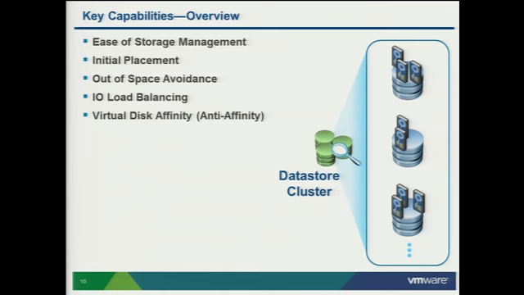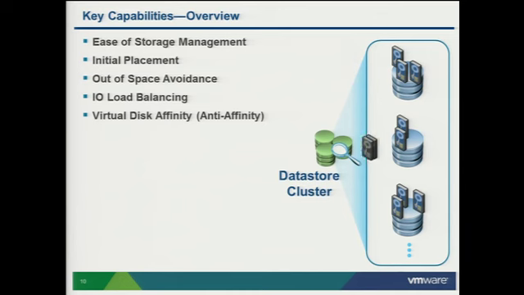Finally, DRS had business rules like VM affinity and anti-affinity rules, which constrained VMs' placement on individual servers. Storage DRS has similar rules. For example, if you have an application which has multiple disks, but all of those disks are required for the application to work correctly, you would want Storage DRS to put all those disks together on the same data store to minimize your risk of unavailability, so that there is only a single point of failure in one sense. This rule is referred to as the intra-VMDK affinity rule. This is the default mode of operation for Storage DRS. Storage DRS will migrate all your VMDKs together if a VM has multiple disks.